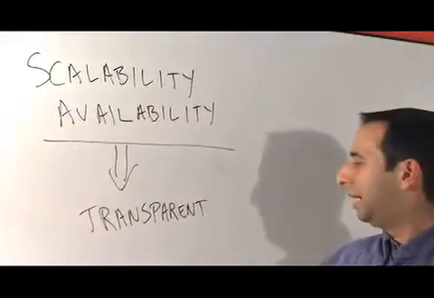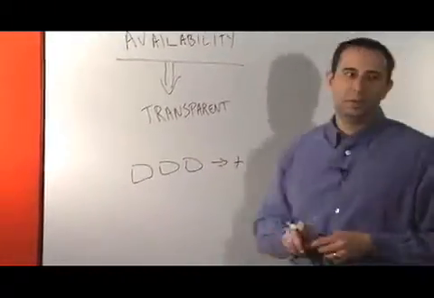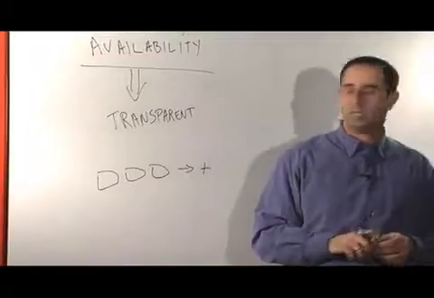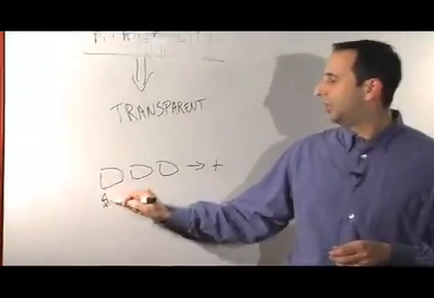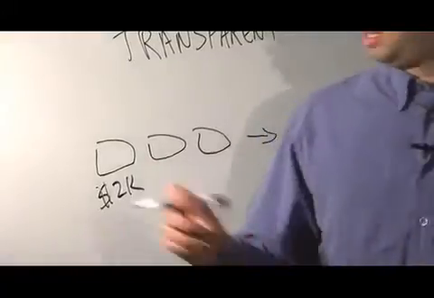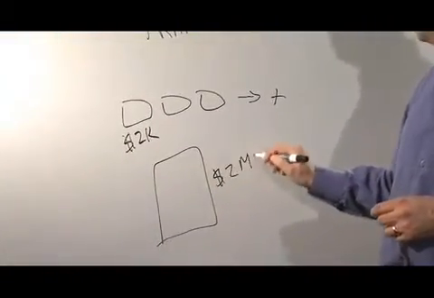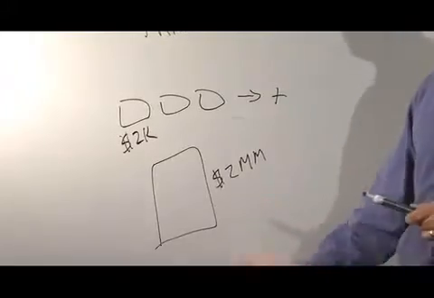Terracotta is scalability and availability for Java applications. Scalability and availability work best in an add-a-brick fashion. I want to just keep adding boxes as I scale. Why is that? Well, these boxes cost a couple of $1,000s each. And that's a lot better than one big box that costs a couple of $1 million each, right?